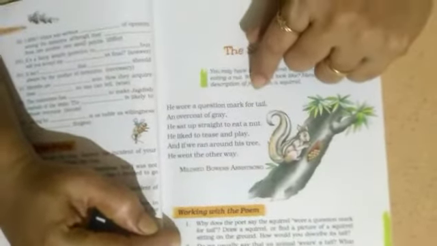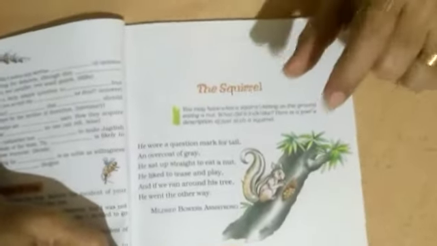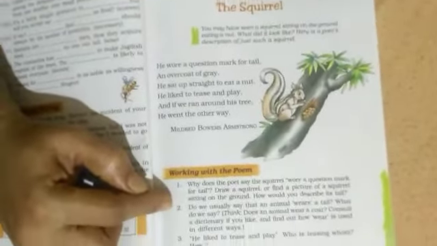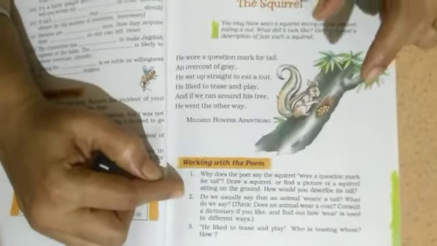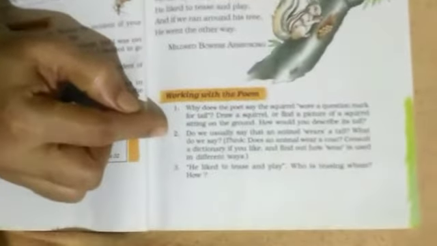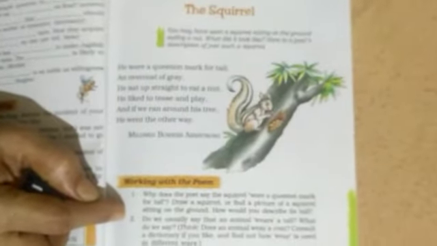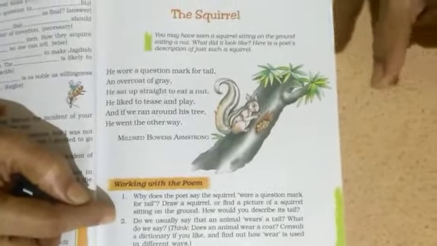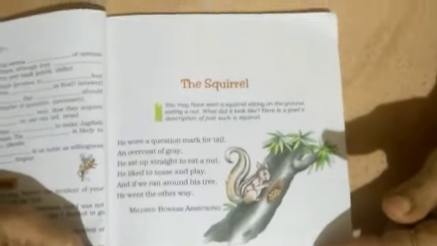Now you're going to watch a video here. After watching the video, you will get the materials for this poem, that is the annotation, 3 questions and their answers. In the second answer, the last line, the example line, you can avoid that line alone, and you can go through all the 3 question answers.